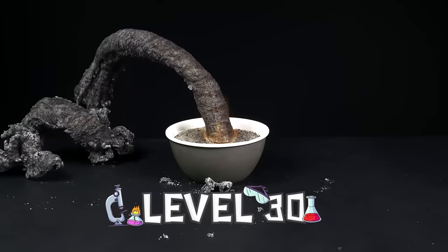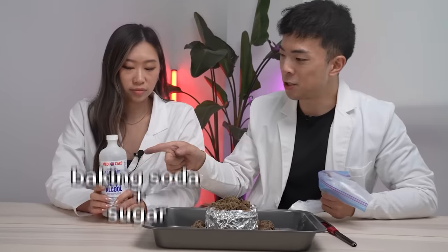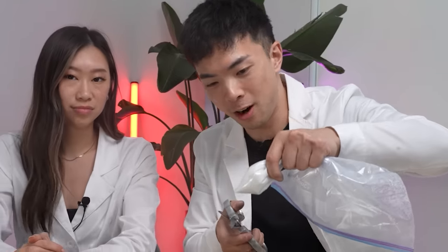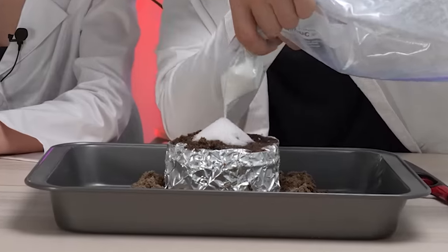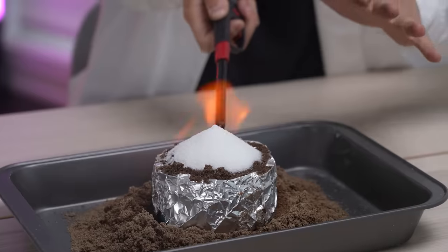This next experiment is a carbon sugar snake. This is our snake right here. It's just a mix of baking soda and sugar. What I need you to do is pour the rubbing alcohol. We want to pour this very concentrated. Ready? 1, 2, 3. Carbon sugar snake, come alive.